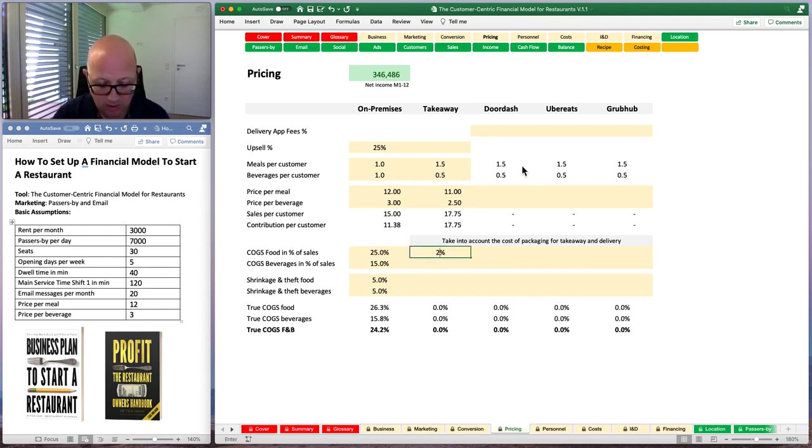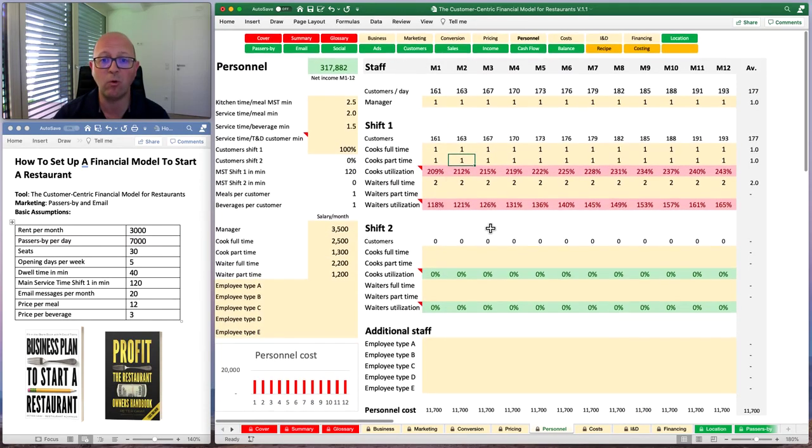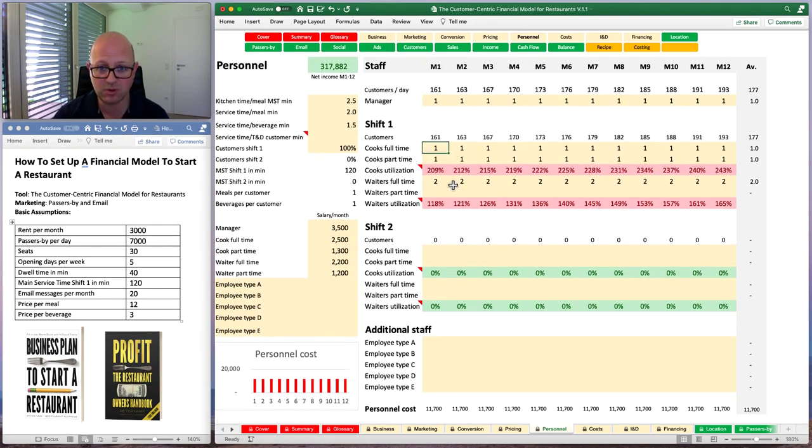And we calculate a little bit more COGS because you also need to consider packaging. And we put in a little bit more for the beverages. Shrinkage, we assume the same. And we are also active in upselling. And as you see, our net income increases massively, but also our workload, which we have not considered yet.